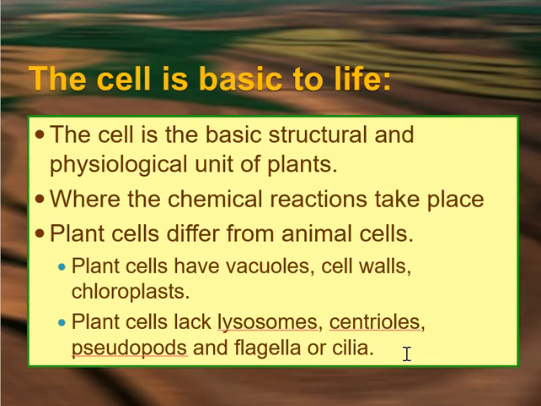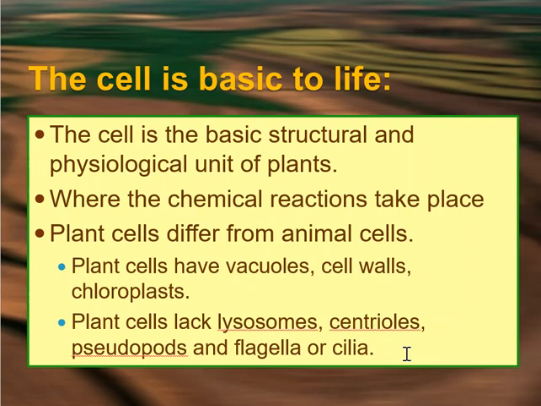Okay, so we know that plant and animal cells are different. Plant cells are a little bit more structured with their cell walls. And then the chloroplast is also what makes the plants look green. That's available in there.